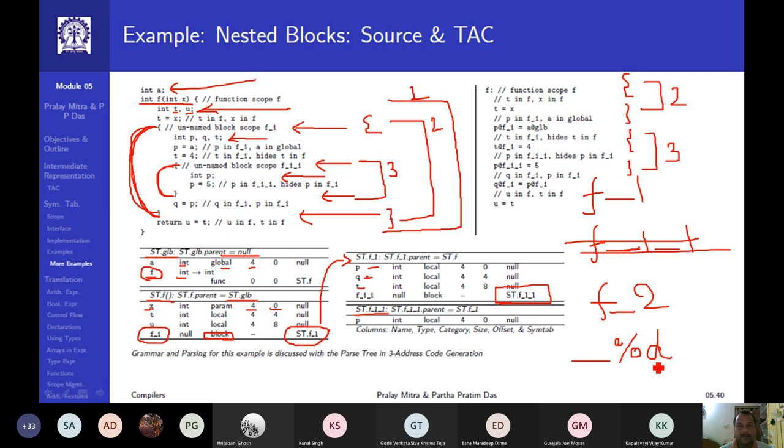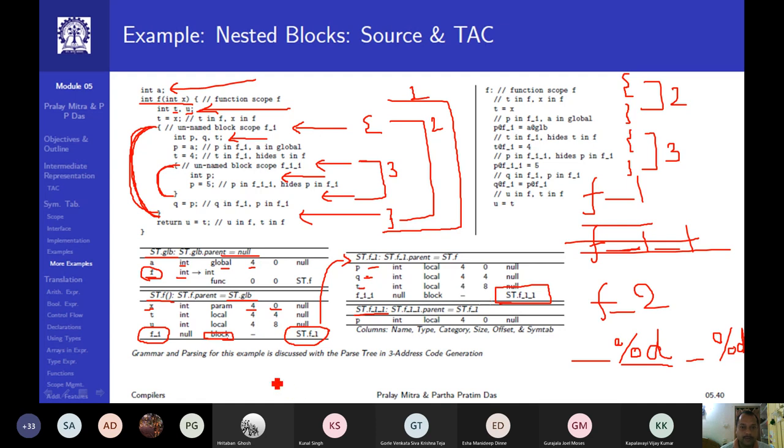Of course, I am keeping one counter so that I can keep on incrementing 1, 2, etc. And if I identify that it is a nested block, then instead of incrementing this one, I use f underscore %d underscore followed by another %d for another block. That way I'll keep on generating the names.